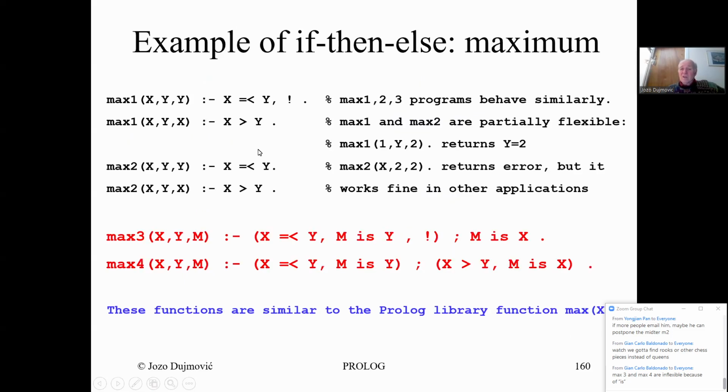Now, the idea is simply that this is an independent statement, this is another independent statement, and you are checking whether x is greater than y, regardless that you already know that. Here, you are not doing that. You are simply returning this. And this is, of course, not a flexible statement. It is not a pattern matching statement. It is the assignment. Therefore, in this case, x and y are inputs, m is output, and it is not going to work flexibly like in the other case.